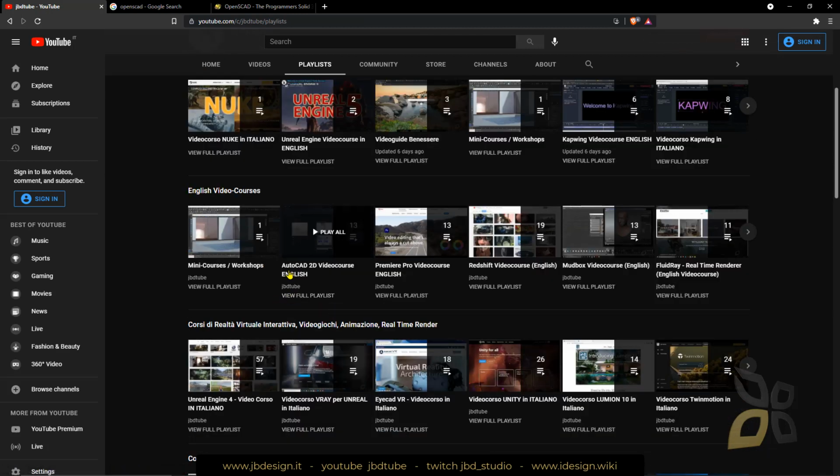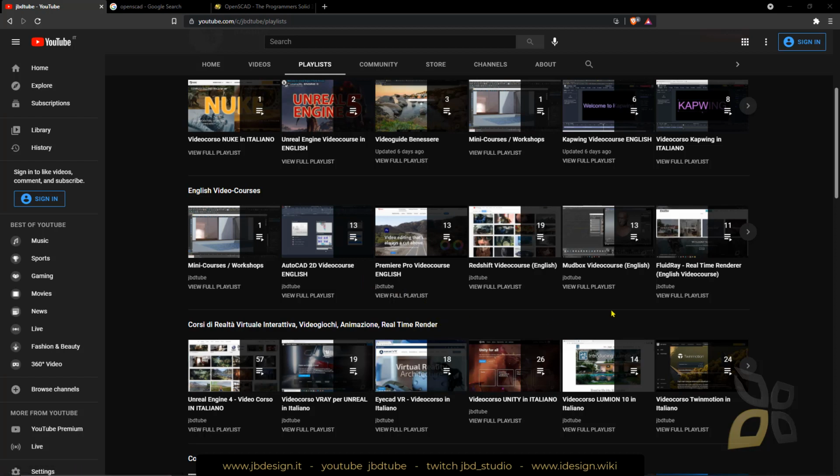Now, for example, if you want something more professional and complex and complete, and also easier if you are not a programmer, you should go for AutoCAD 2D. Now, this is a little bit expensive, but you can also download and use the free trials. So you can start, for example, with free trials, and then if you're interested, you can buy it and you can do really amazing things. 2D and 3D, both. You can create architectural projects or engineering projects and so on.